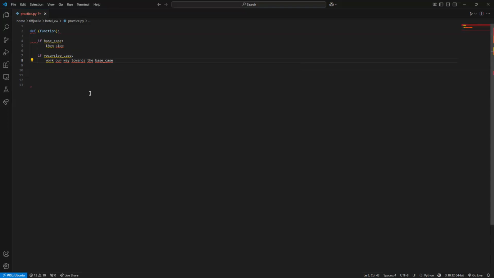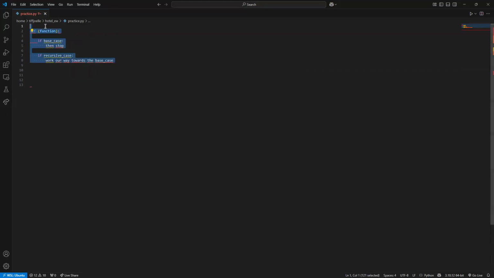Okay, so this is all very abstract right now. We're going to start plugging into real scenarios in a minute, but each recursive function has a base case where we stop calling this function in itself, and then a recursive case, which is where we break this problem down, trying to reach this base case.